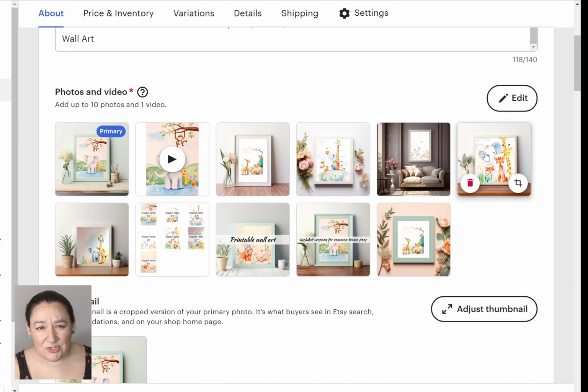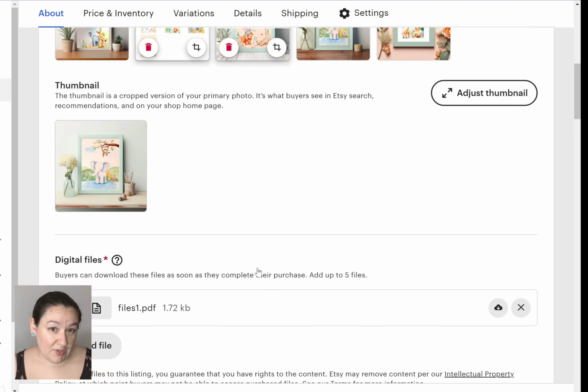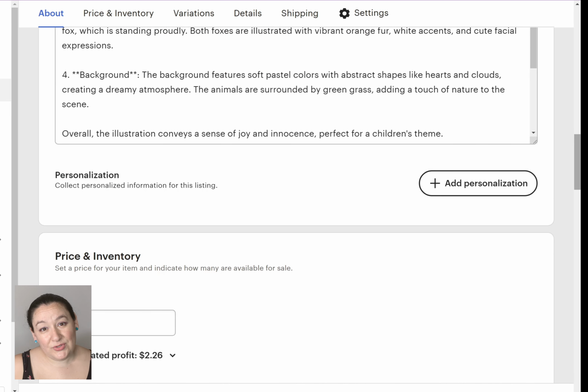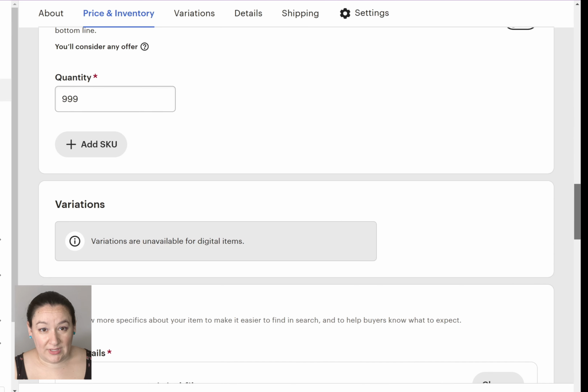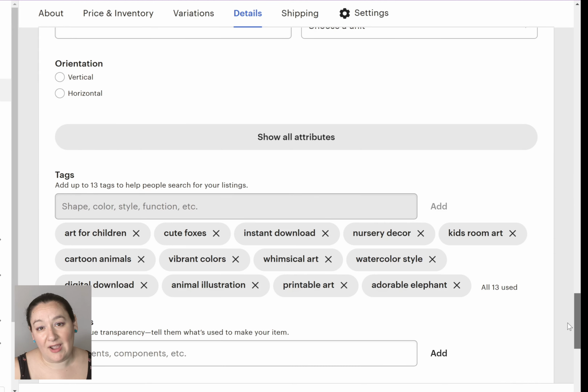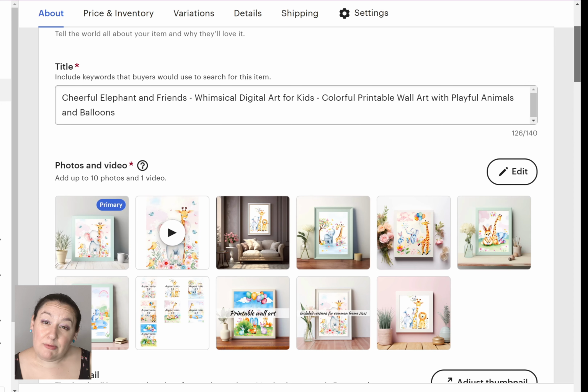So this one has 7 images. You can see the preview images. It actually shows you all 7 that it comes with and lists everything out in terms of the animals. So this is going to be multiple images for the buyer to purchase within this one listing. And of course I can change all of my options here, and the tags have already been put in by V45. Then you can publish from there.